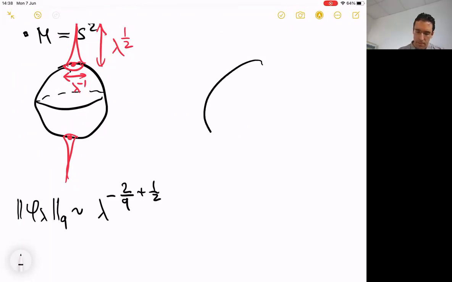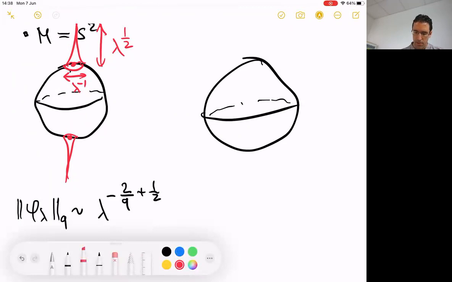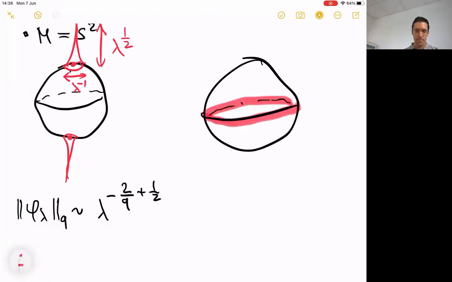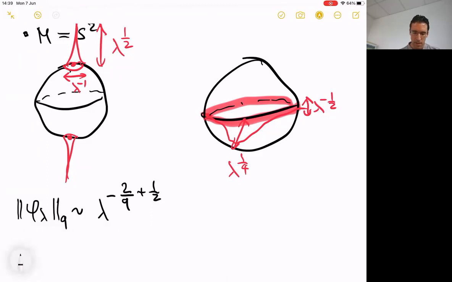And then you have another example, which is the highest weight spherical harmonic, and the highest weight eigenfunctions are concentrated on the geodesic. So they're large here, but they're very small outside. They're Gaussians basically, and they're not completely zero away from the geodesic, but they decay like a Gaussian away from this scale. So the scale is lambda to the -1/2. That's the thickness of this tubular neighborhood of the geodesic, and their size is basically lambda to the 1/4. Everything I'm saying is of course true in higher dimensions. I'm just doing this in 2 dimensions because it's simpler.